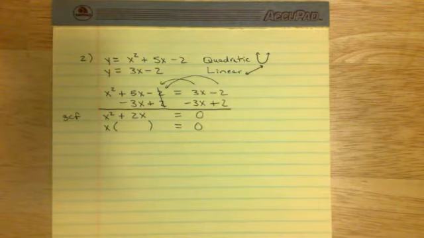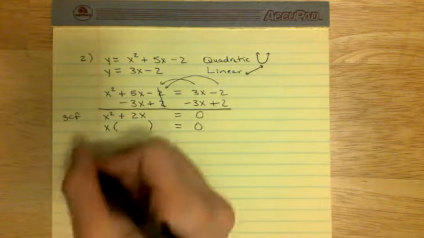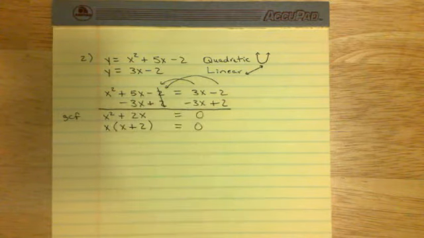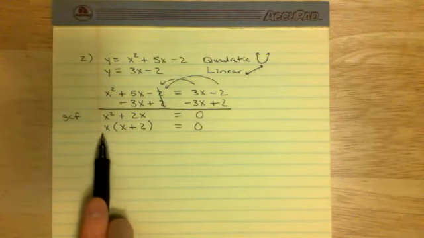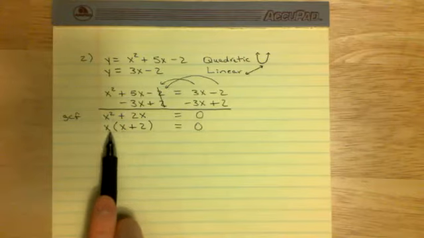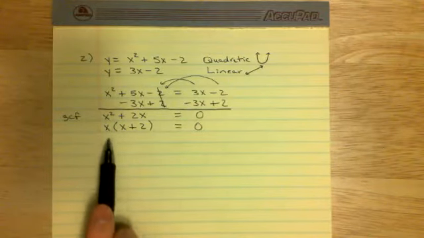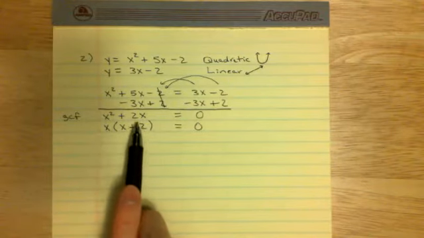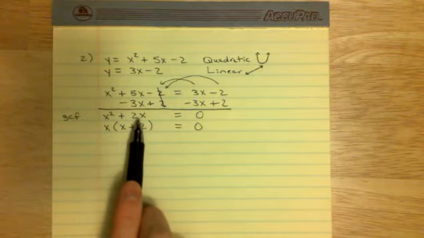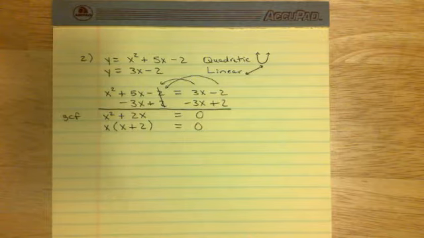We're going to be left with an x plus 2. And the reason for that is I need to multiply something by x to get back to x squared, right? That's going to be this x right here. So x times x gives me x squared. But I also need to get back to the 2x, right? So I do 2 times x to get me back to 2x. And now I have 2 different factors that I can set equal to 0.